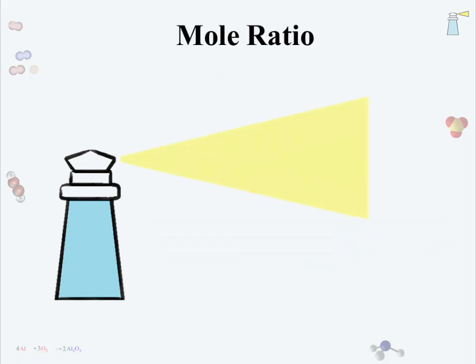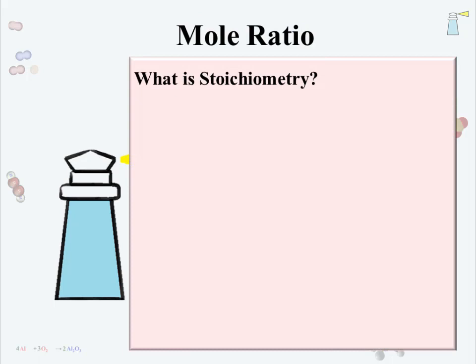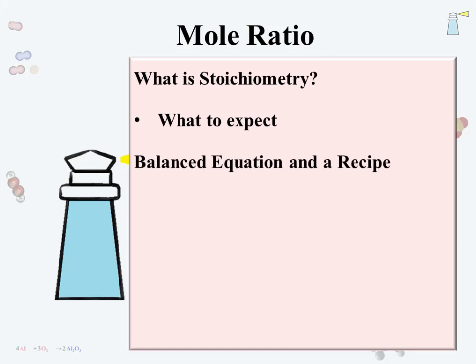A very legitimate question to open with is, what exactly is stoichiometry? Our lecture begins by addressing that very question. An overview of what to expect with the topic of stoichiometry is then offered. To give some real-world context to this initially complicated subject, we equate the balanced chemical equation with a recipe for making cookies. It works surprisingly well.